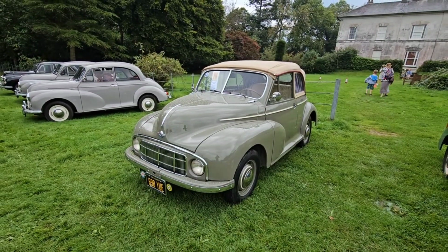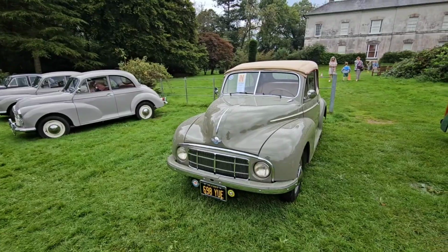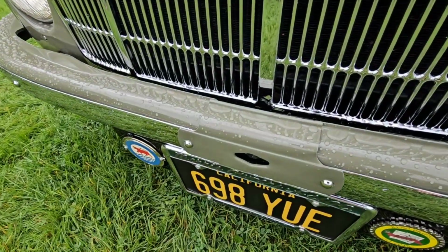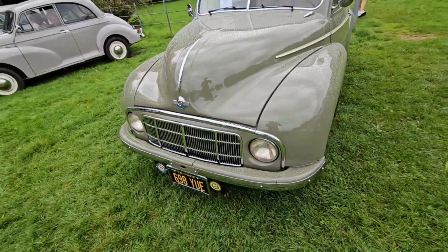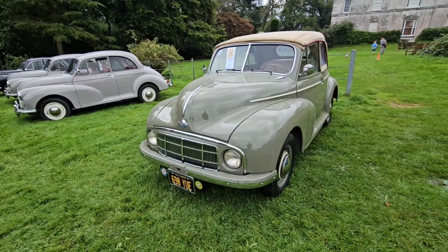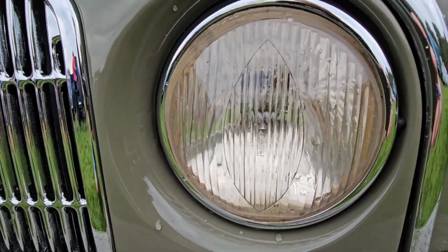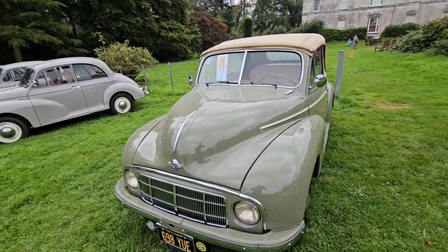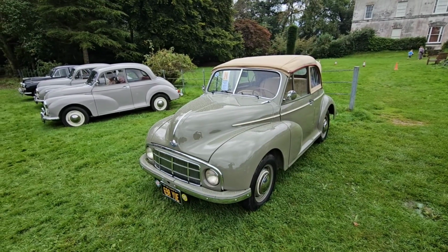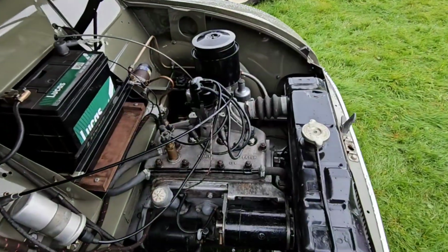So this is the earliest car here, a 1950 Series Morris Minor. This is effectively how they were launched in 1948, complete with a fillet in the bumper, because they widened the car by 4 inches at the last minute. This is a low light car, so it's got the headlamps mounted down here in the grille. Beautiful Lucas headlamps, and under the bonnet is the 918cc side valve engine out of the Morris 8. Issigonis wanted a flat 4, he wasn't allowed a flat 4, so we had to make do with this.